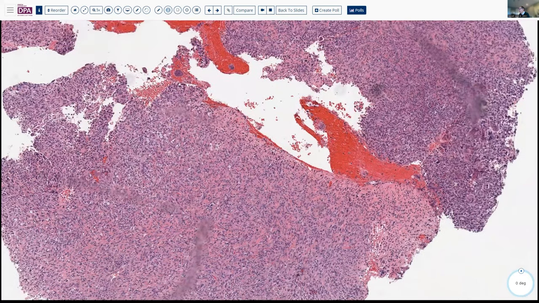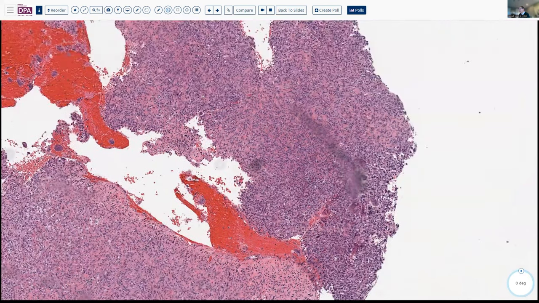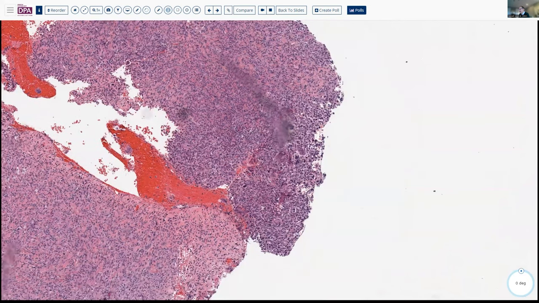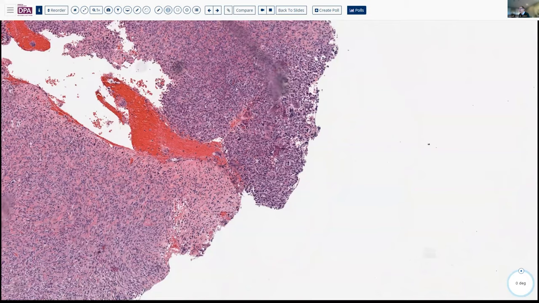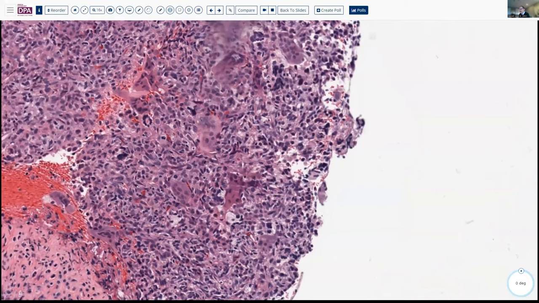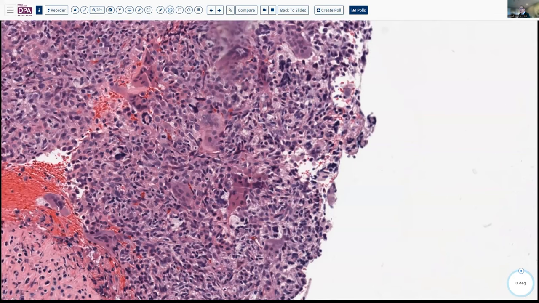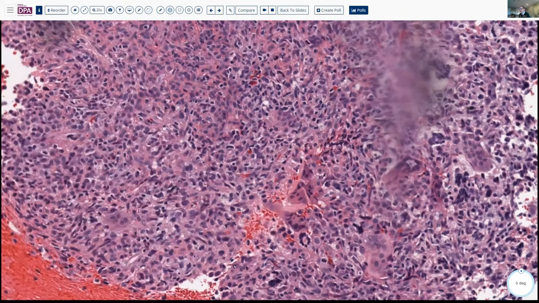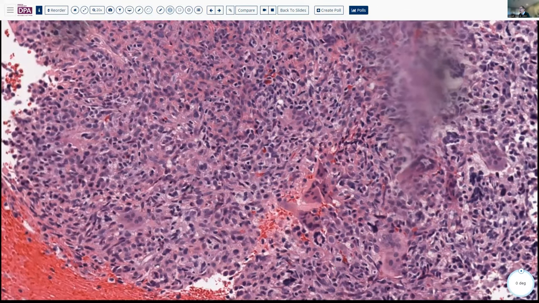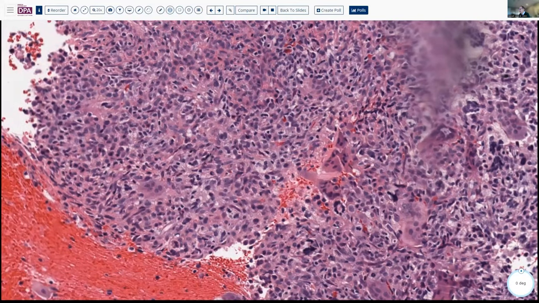Now there are some immunohistochemical stains that can be useful in establishing that diagnosis. I grew up in the era before that was the case, so I don't have them on the tip of my tongue. I always have to go look them up. And I usually go to places like Path Outlines and so forth, because those tend to be up to date and have nice summaries of positive and negative staining.